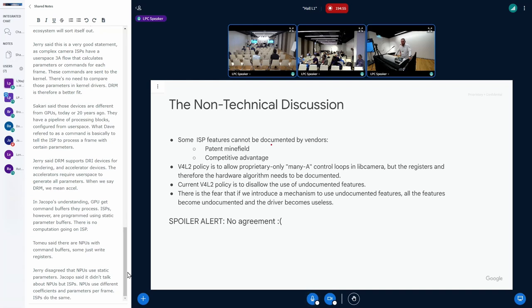I'm not saying that I want to reach 100%. As Dave mentioned, we may have the occasional bit or byte somewhere that has to be set to a value, and I don't care much about that. But if you give me an ISP today and tell me you're only going to have basic denoising and not good denoising, I'm not going to be happy. But you're in an amazing position because you have the keys to the castle of libcamera. So you can decide if a driver is bad. On a case-by-case basis, you can say to the vendor, this is not what we want, this is enough. I'm not disputing that. We have a discussion scheduled for tomorrow morning to start discussing what would be good enough and what wouldn't. But that's a process, and we're not going to have an answer in 10 minutes. I just want to make sure everybody's position is clear.